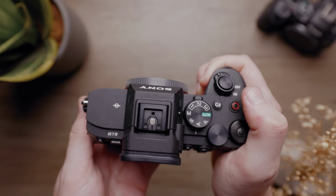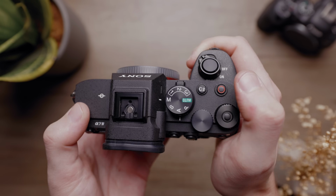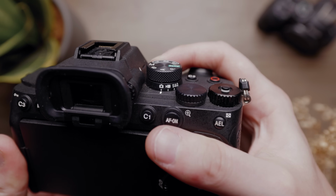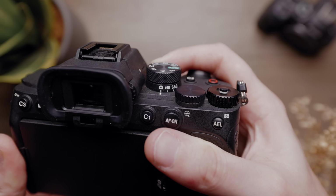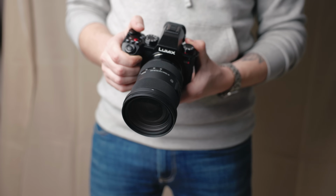The Sony's grip is a little smaller than I would like and in general feels like the smaller camera in the hands with my fingers hitting the lens barrel often. It has a similar quick switch to Canon though, which I really liked. The dials are quite stiff too, and in general my biggest issue with the Sony is just how it felt to use. The Lumix has a bigger grip than the Sony, but it's still not as comfortable as the Canon.